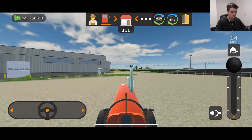How do you sell tractors? To sell a tractor, you go to the equipment tab over here, and then you click on the 1206, for example, and then you hit the button sell, and that'll sell your 1206.